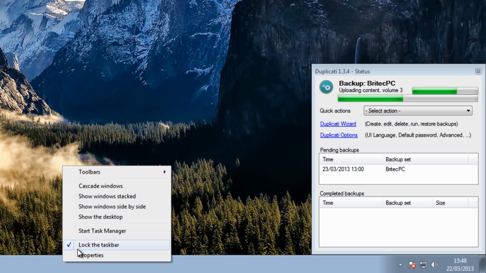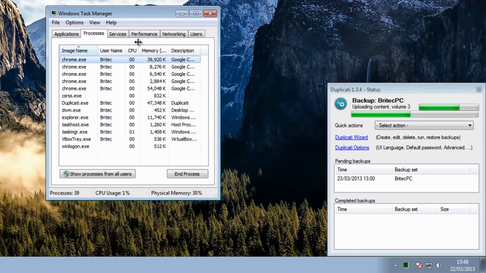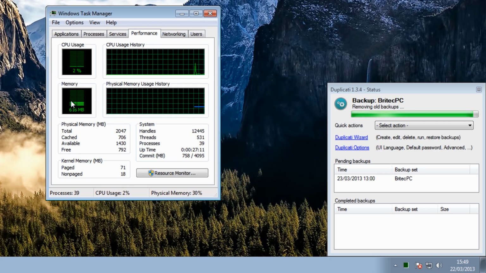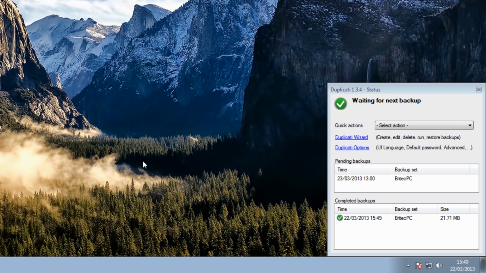So while that's doing that, let's just take a look at the actual footprint of that program to see what's happening here. And as you can see, it's not really using much at all of the CPU. The performance side of things, it's okay. So it's not resource hungry. It's not really eating up all the resources of the computer. I can actually still use the computer pretty fine. And there you can see the actual backup is now being completed here. That's only 21 megabytes, but you won't notice it working in the background. So it's a good feature.